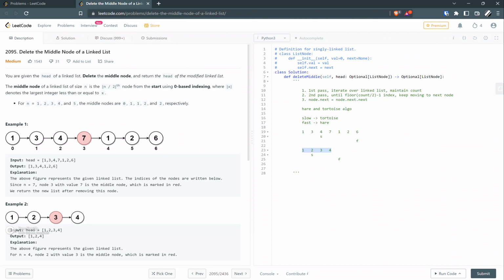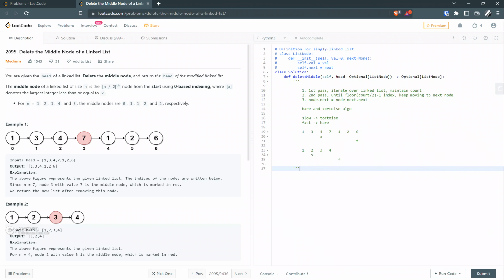In the case where the number of nodes is even, the terminating condition has changed, and the terminating condition here is fast has itself become a null pointer, a node where the value is none, right?